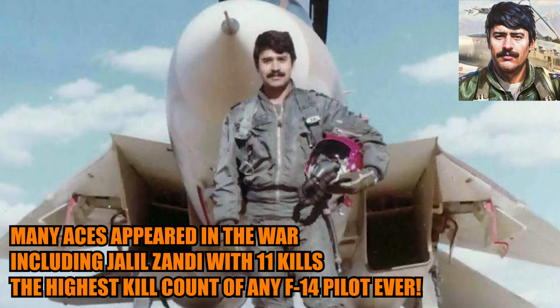The F-14 continued to be one of the backbones of the Iranian Air Force after the war, and after the retirement of the F-14 in the US Navy, the US took several measures to make sure the Iranians could not get their hands on spare parts and weapon systems of the F-14s, going even to the extent of destroying most of the F-14s that they had to just prevent them from getting these parts.